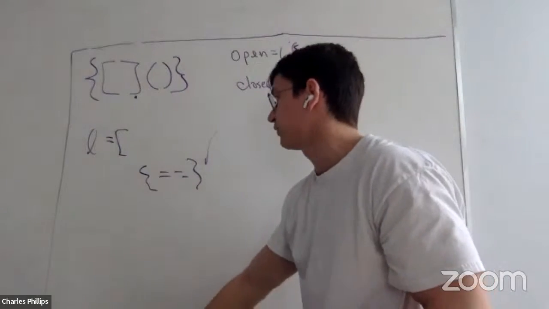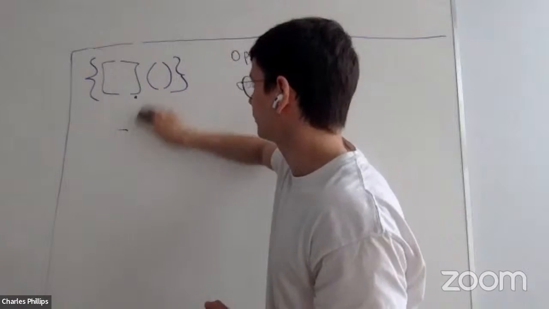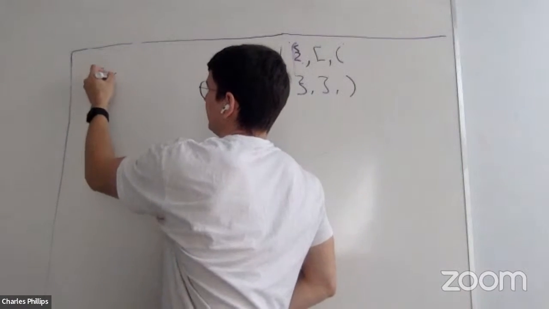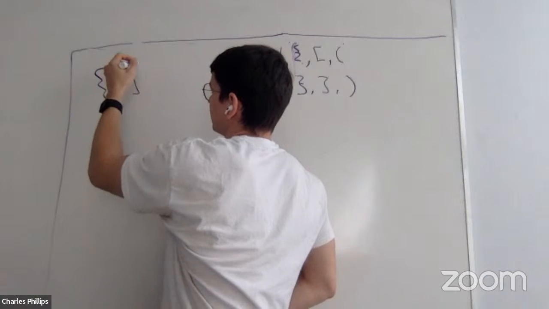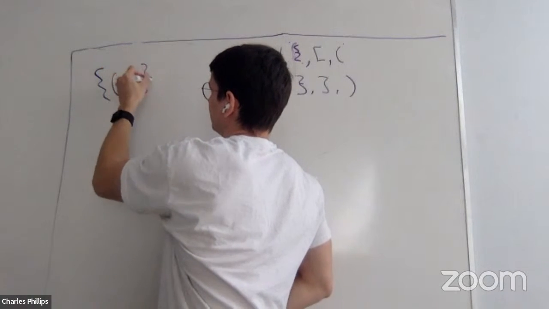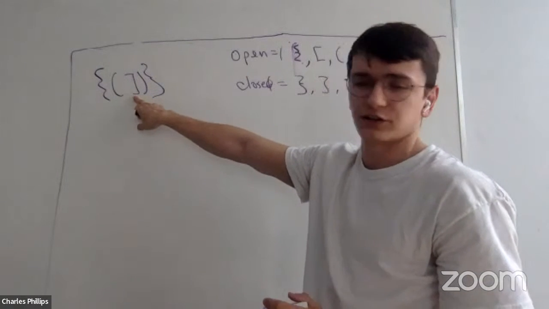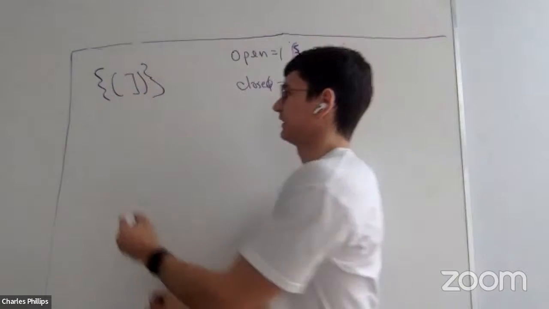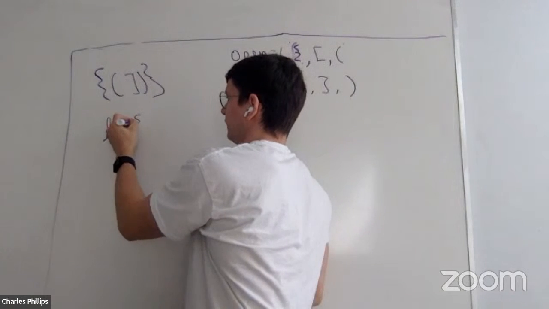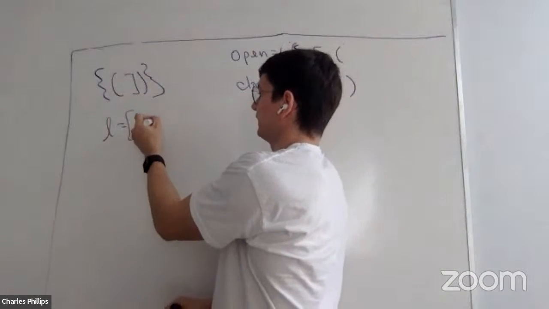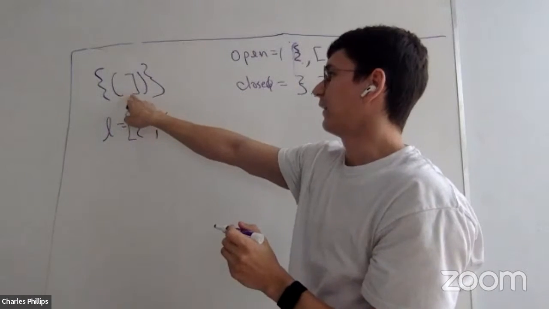So now I want to run through a case where this would not be a valid string. If I start out with something like this, this isn't valid, right? There's no opening bracket corresponding to this character. So we run through the algorithm again. What I get is my list is going to look like this. I go to the next guy, it's an opening, so I add it onto my list. All right, now I get to this guy.